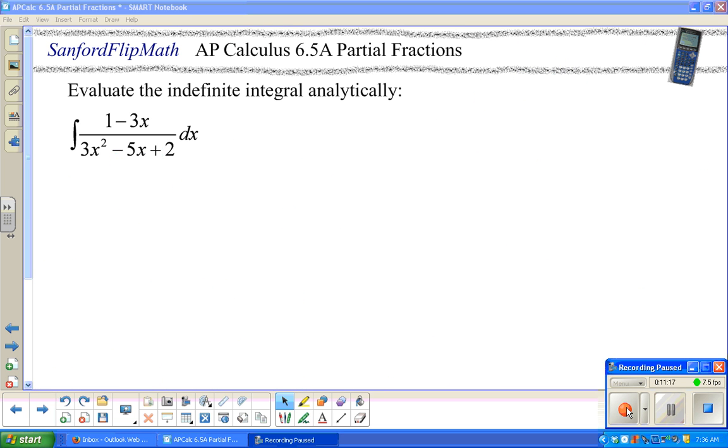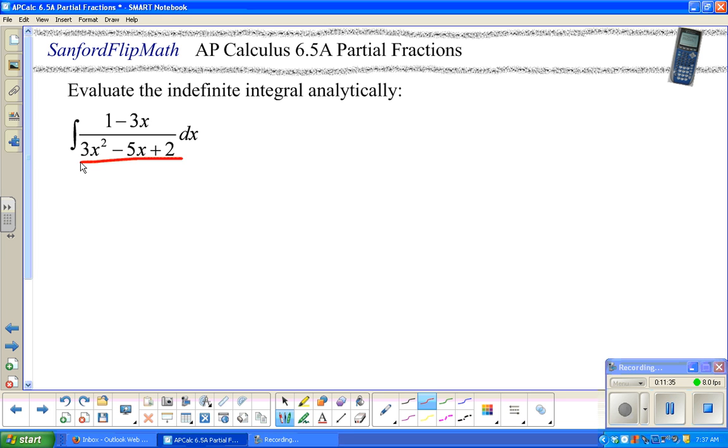Oh, too much to see so far. All right, so here's another example. And again, the quick things you want to look for: I know it's partial fractions because I picked the problem, but it's not just a normal antiderivative because this is obviously way more complicated. It's not u substitution because the derivative of this denominator is not in the numerator. We'd be looking at 6x minus 5, and there's no way to factor that into 6x minus 5 or anything like that. So the next plan is hoping for partial fractions.